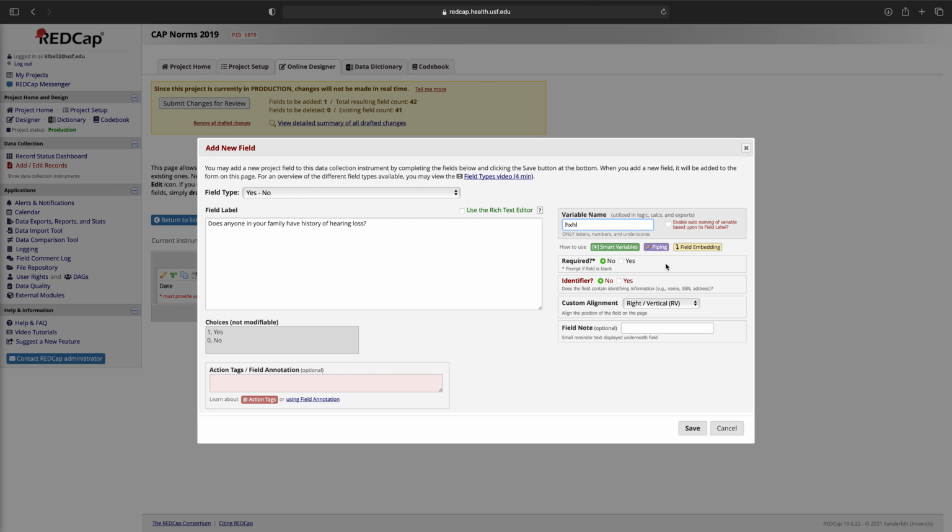Is this required? Yes. I usually select yes for every item because it makes it so that data doesn't get skipped. If there is an item that is marked as required, it will not let you submit the record for entry unless all of the required items are filled. So I would just consider that also. I make everything required. There can be some instances where you don't need to, but that's just my reasoning for doing so. Is this an identifier? No.